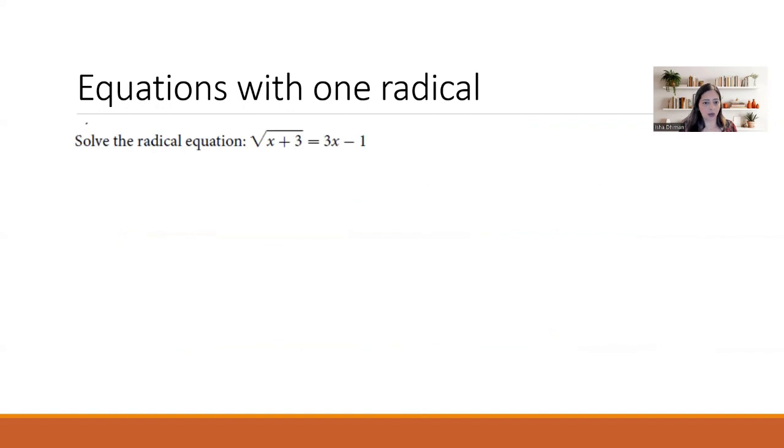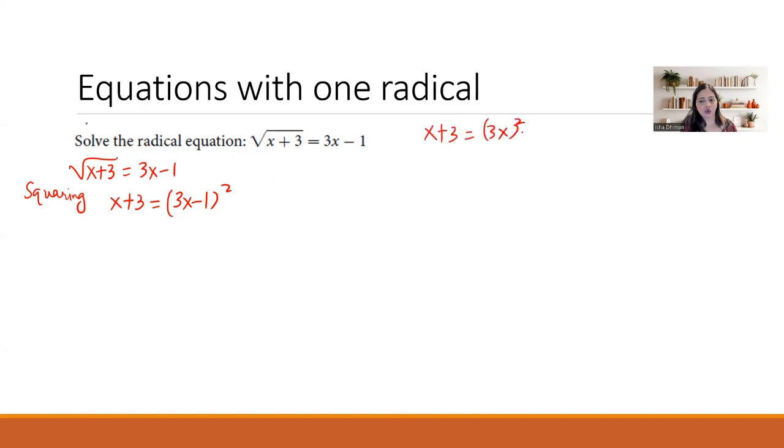Now let's do another example, which also contains one radical. We are going to follow exactly the same steps. So square root of x plus 3 is 3x minus 1. Squaring both sides, I'll get just x plus 3 on the left-hand side, but on the right-hand side, I have to do the squaring. Many times I've seen people do it wrong here. They just do the individual squares, like x plus 3 is 3x squared minus 1 squared. This is incorrect. That's not how you square the other side. You have to take the whole square of the term sitting on the other side.